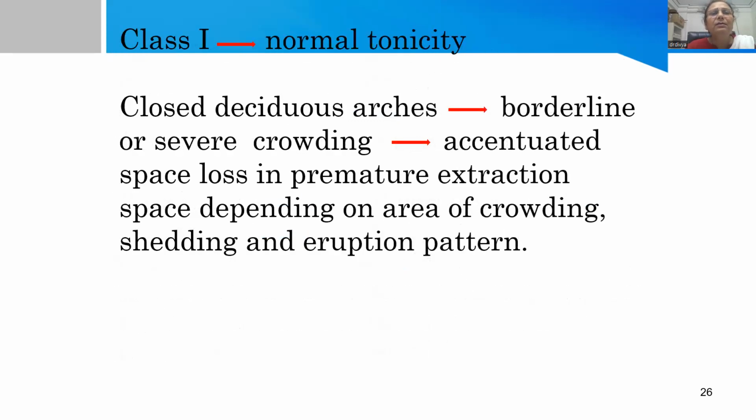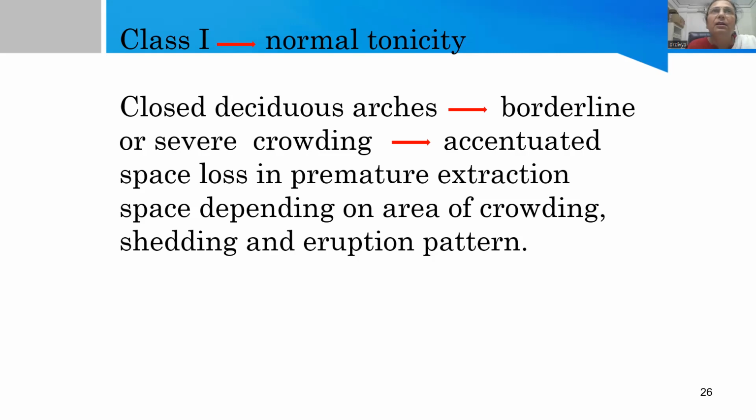Class 1 borderline, class 1 with open space arch in the dentition have a normal tonicity, and apart from the muscular forces, you don't expect much; there may be space closure, there may not be, but you expect it will be a normal case. While in closed deciduous arches, it can change into borderline or severe crowding, and there will be accentuated space loss in the premature extraction space depending on the area of crowding.